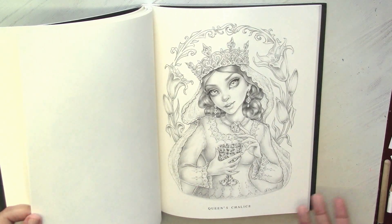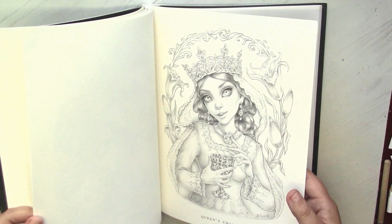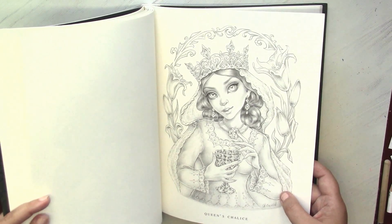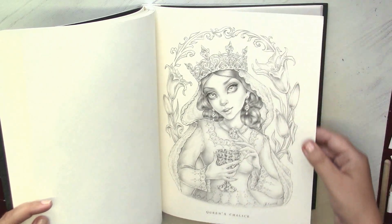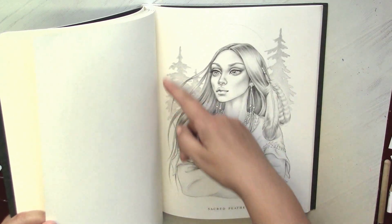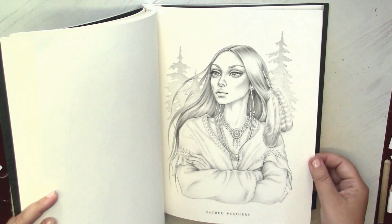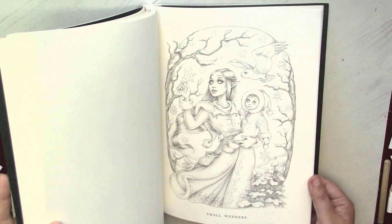Look at this one, so beautiful. You know that I enjoy doing dresses, that I love to color all dresses in medieval style, and I love to color jewelry and such chalices, so those are definitely portraits which I absolutely love. Another beauty. Here I would do a frame, and it will be quite easy to do a simple background, not something very complicated, because I don't want to distract attention from the beautiful girl here. And this winter page.